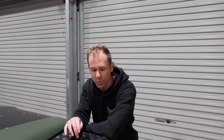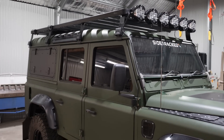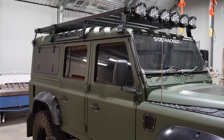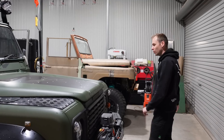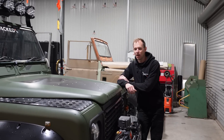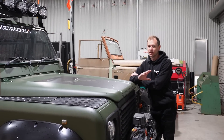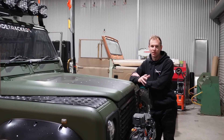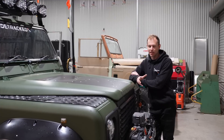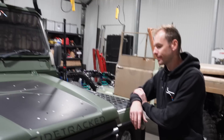The 300 TDI is pretty well the last of the engines that did not have any electronics throughout it. It's a very basic mechanical fuel pump, very simple engine. I wanted to get back to basics, wanted something simple. Power has never really been a massive thing for me - I didn't need to go fast in my four-wheel drive. I can't afford to have a huge four-wheel drive with an LS and still expect good fuel efficiency and reliable travel.